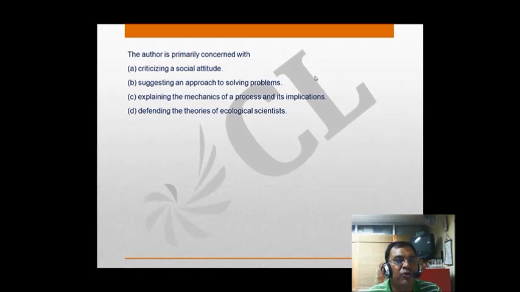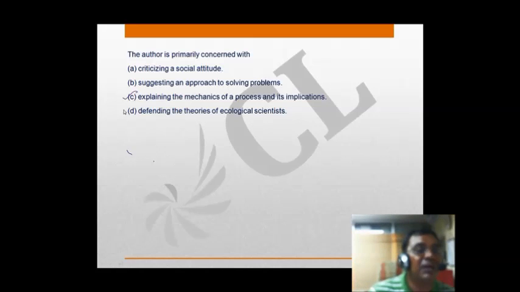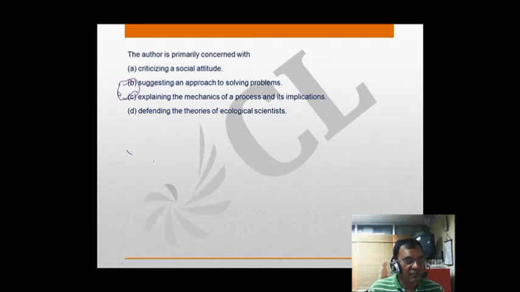Criticizing a social attitude? No. Suggesting an approach to solving a problem? No, it's only about explaining the mechanism, process and implications. Maybe I may go for C as the answer, because it's the mechanics of carrying capacity, and how they have to go about it is not going to be that easy. It can be this or it can be this. So there's a big doubt, and that is what one has to see.